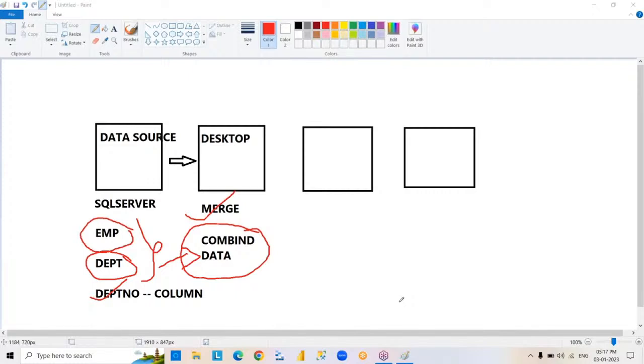In the same way, we are going to minimize the number of tables. Am I right or not? We are going to minimize the number of tables from 2 to 1.